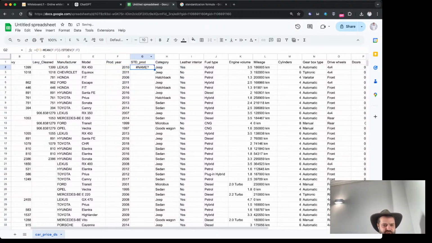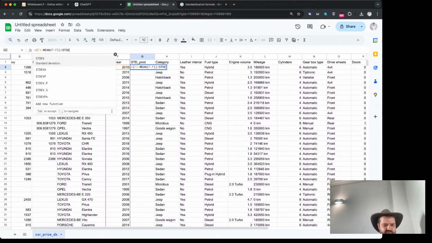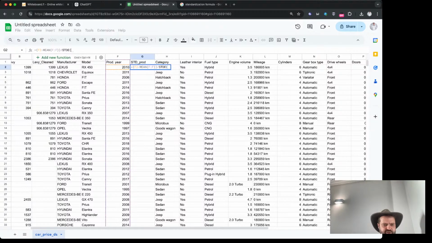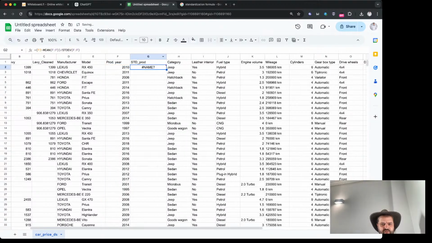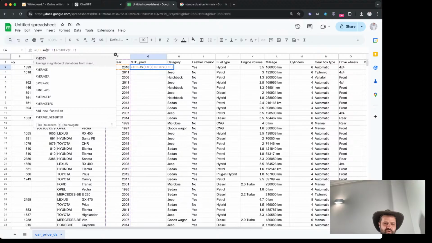Okay, something is wrong here, but you get the point, hopefully. Standard deviation, yes, standard deviation. Probably it doesn't like that I include the product year on top of it, or maybe I'm missing some bracket. Should be like that. Don't like it. I don't know. Some kind of strange error. Normally, oh no, yeah. Okay, it doesn't know the mean function. Okay, cool, average. So even here you need to know the right names.